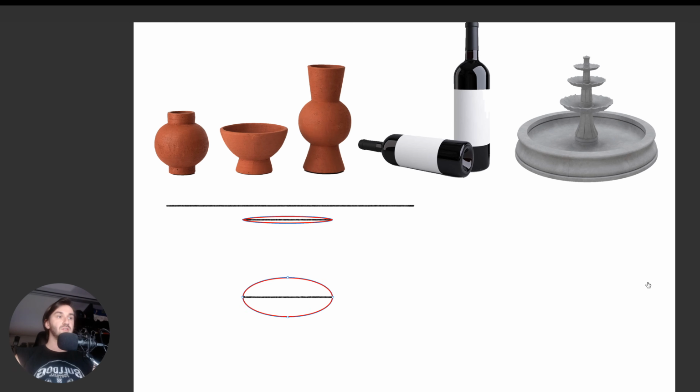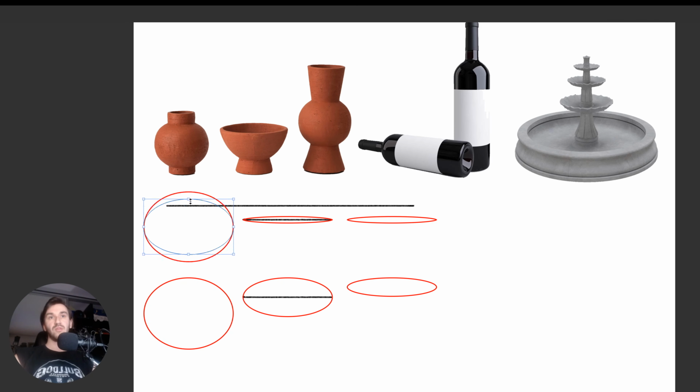Of course, the proportion of those ellipses matter, because they can look like this, they can look like this, and this will also be a proper way to draw them. They can also look like this, and this also will be a proper way to draw them. But those things, as I said, will be saved for the focal length video, where I will show you how the ellipses determine what type of perspective you are using.